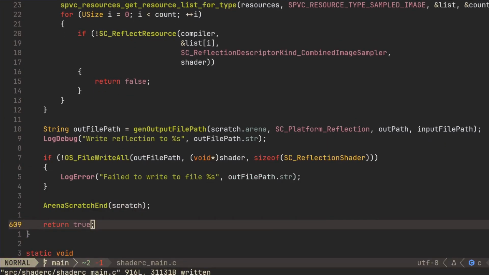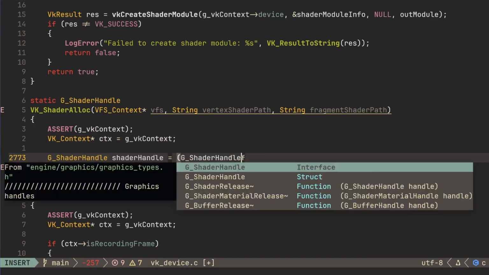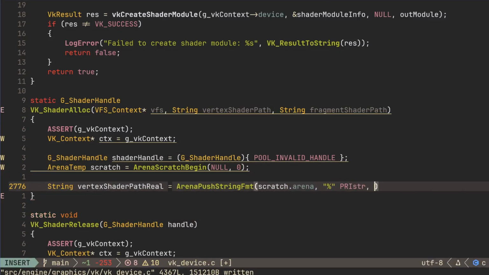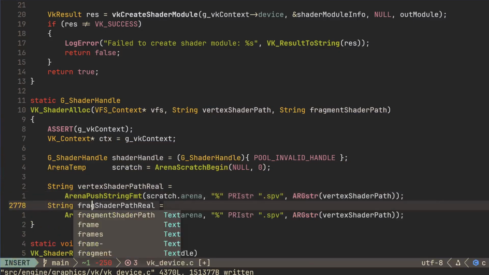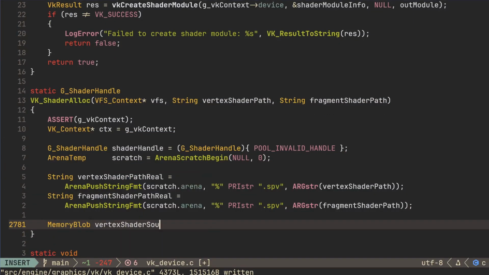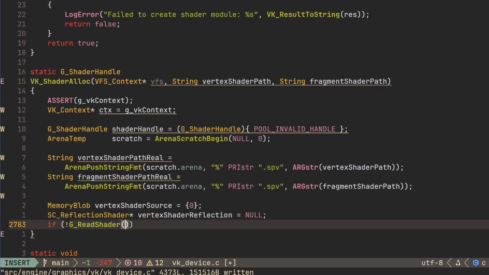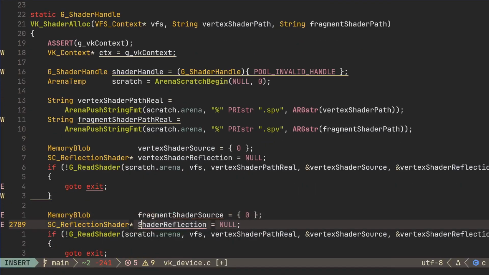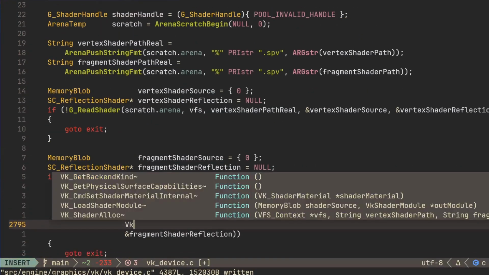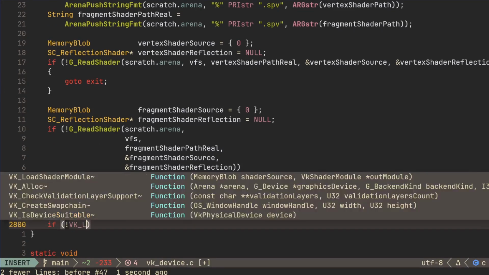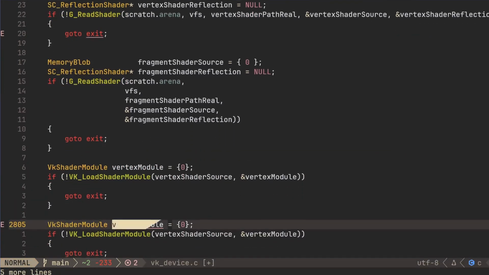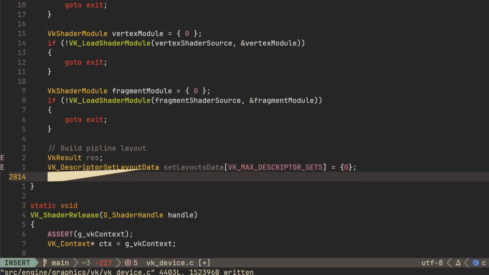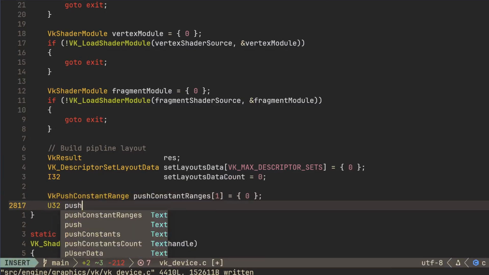Let's take a look at the Vulkan code that uses the reflection data to automatically generate the pipeline layout. The pipeline layout gets created when the user creates a new shader by calling gshaderalloc. The backend specific function for Vulkan in this case is vk_shaderalloc. We start by generating the path to the shaders on disk and then loading them. Notice that while reading the shader from disk, I also load the reflection data. The reflection data is stored in a separate file that has the same name as the shader, but just with a different extension. After the shader modules for vertex and fragment shader got created, I start building the pipeline layout.